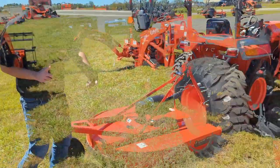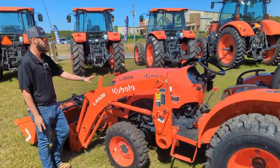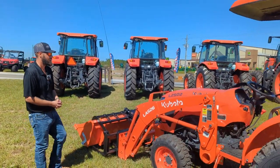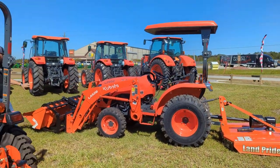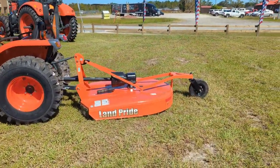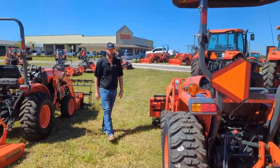And then right in here is gonna be our best selling tractor here in Live Oak. I've affectionately referred to this as the Live Oak package. This is gonna be the 2502. All new tractor from Kubota. Number one selling tractor in the world right now. Number one in consumer reliability for the last 35 years. We've paired this one again with a grapple and an RCF 2060 mid-duty rotary cutter. That's really gonna help you tackle any small acreage jobs, clearing, bush hogging, cleaning up debris, whatever you may need.